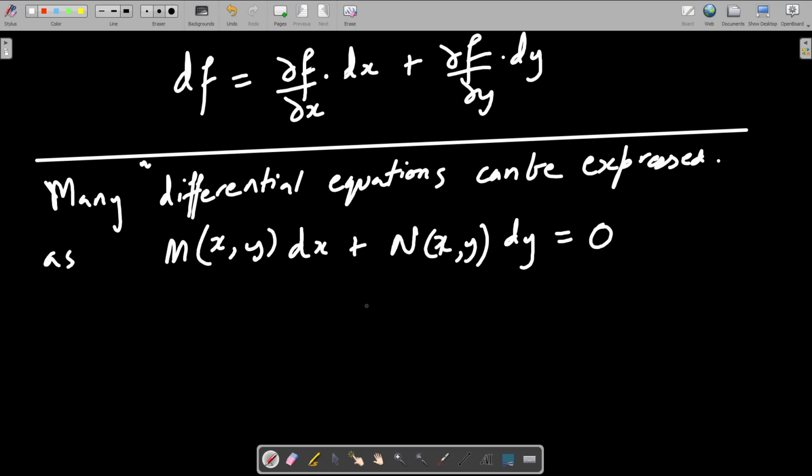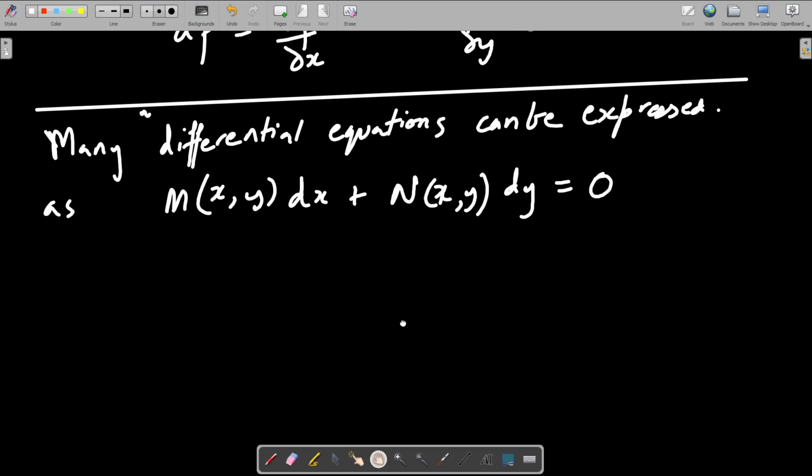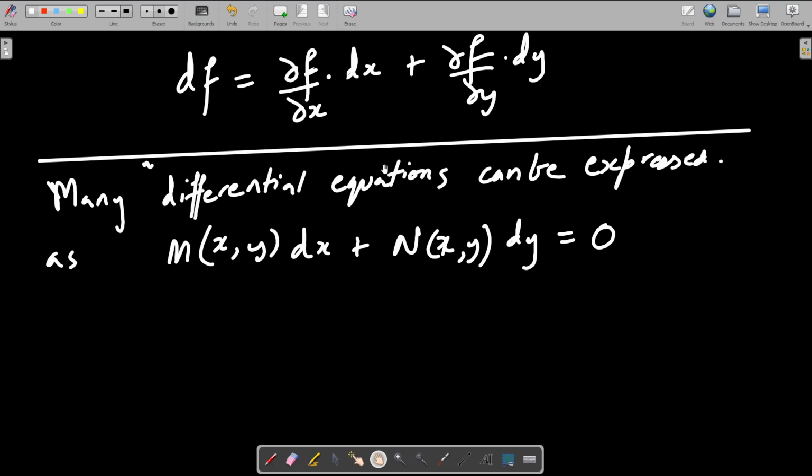Our intention over here is, if this is a differential equation, we'll try to compare it with the total derivative. Can you see that M of x, y stands in the same place where dou f by dou x is standing? It stands as the coefficient of dx. In the same way, N of x, y stands as the coefficient of dy, and there the coefficient of dy we had said is dou f by dou y. Another thing, the total derivative of f is df, but that quantity here has gone down to 0.